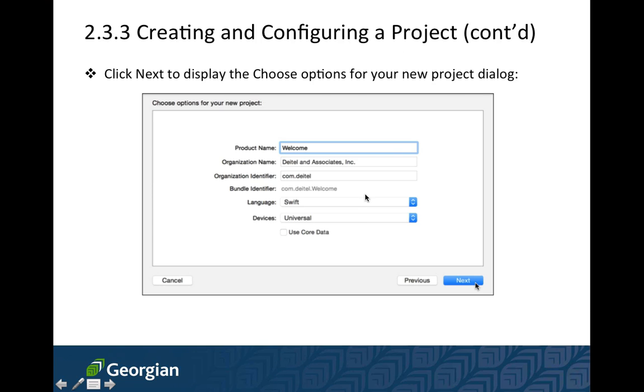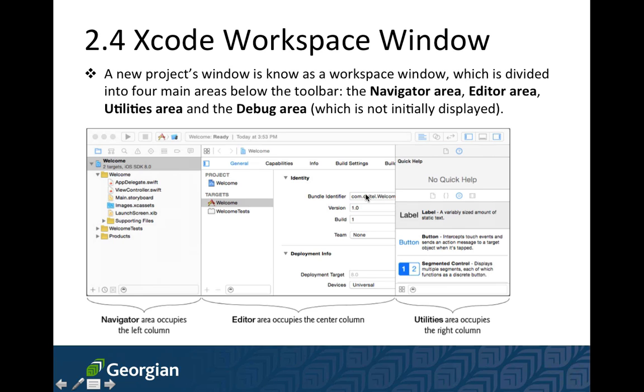All right, so we did this piece. Let's talk about the IDE a little bit. I know we glossed over it the last couple of weeks, but you couldn't access it anyway, so there was no point. Really, there are three major areas in the IDE for Xcode 6. You have the Navigator area, which is the left piece. The Editor area is the middle, and it's always there. It might show different things, but the Editor window is always available. Utilities is this piece, and in the same section there's also a context-sensitive properties area near the top. So that's what you're going to see in the Xcode IDE.